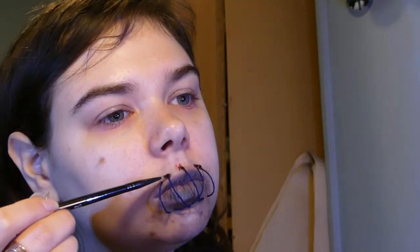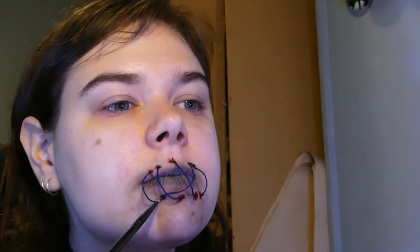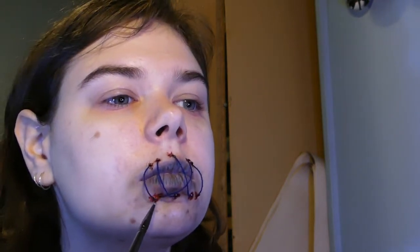Once the string is on, apply some scab blood to the glue. This will make it look a little bit more like the string has actually passed through your flesh. Then if you want to, add some fake blood to the string and a little to the scab blood.